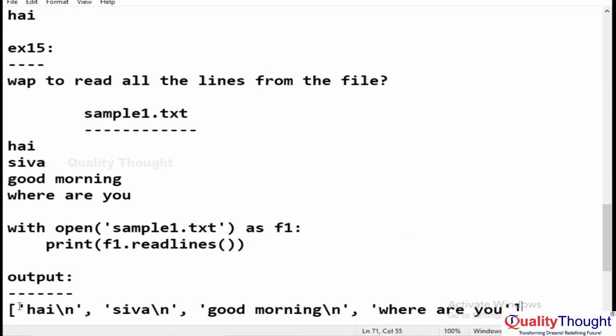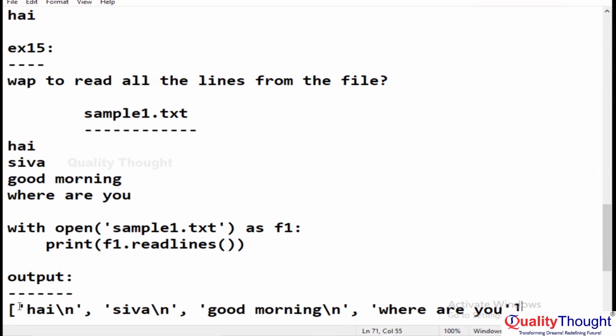So, sir, I have a doubt. In sample1.txt, if you want to read only the good morning line, how can we do that? Okay, based upon the line number. Suppose that is the third line. Indexing always starts with 0, that's why we pass 2.